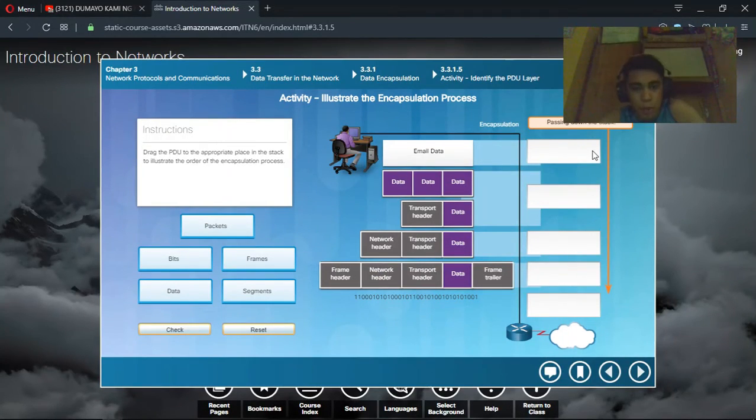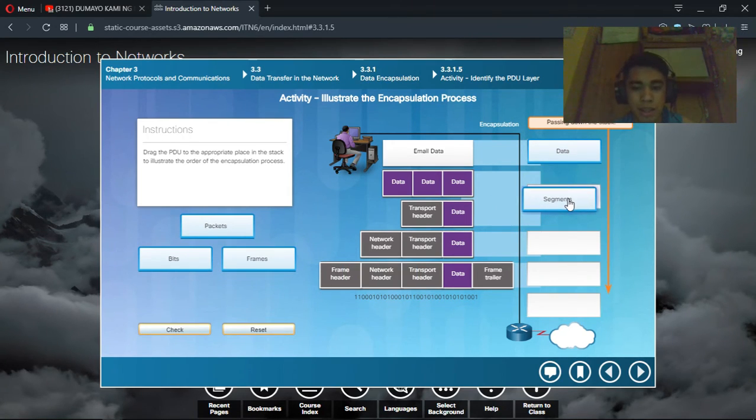So in this activity we will see how the encapsulation process works. So let's proceed. The email data is the data from the computer that is entered by the human, and the data will be encapsulated into segments, divided into segments.